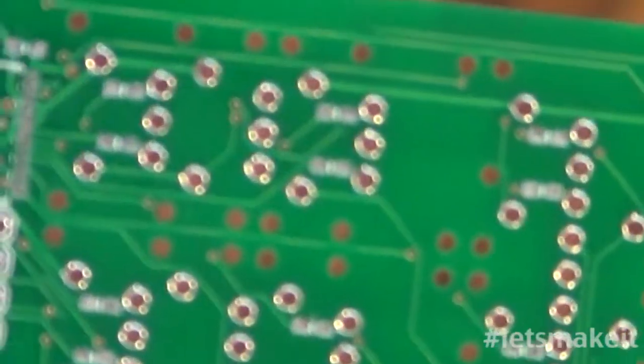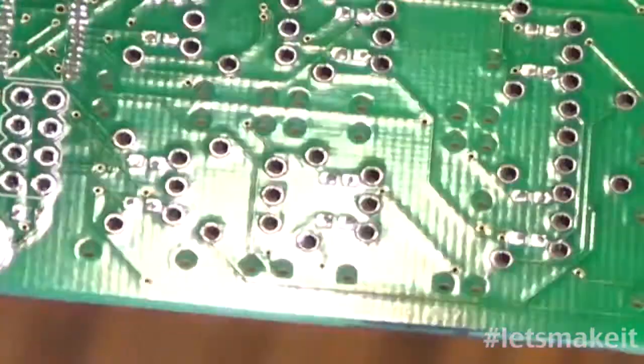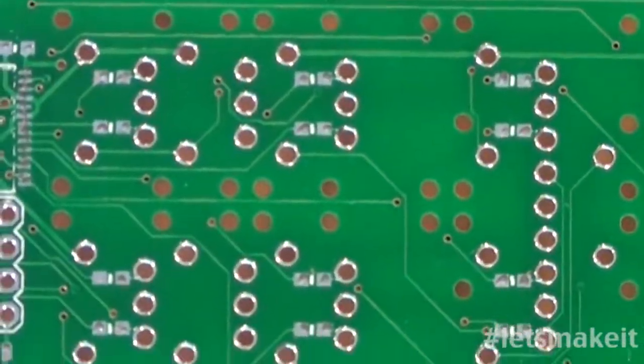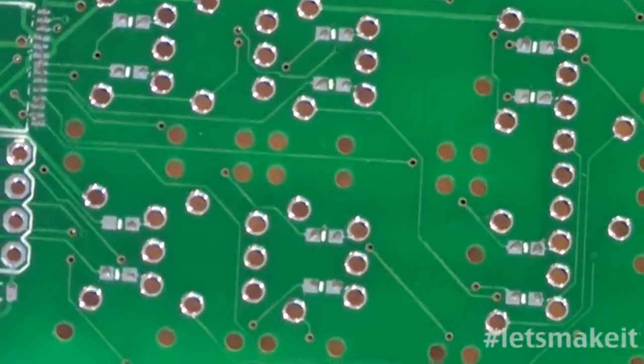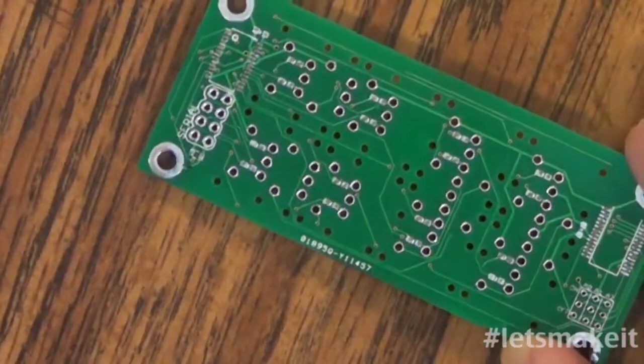So as you can see, very little solder. You can almost barely tell it's on there. Turning it sideways doesn't work well. I don't have good lighting out here, is the problem. Also, you'll notice I'm using my headlamp, which I don't use very often, but the sun's not out today, and I'm in front of a window, which normally it's out. I've been using it a lot when it's out, so I can see a lot better, but today I couldn't. So that's it for that.